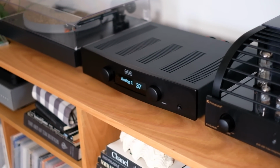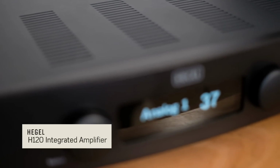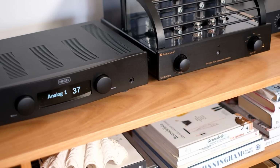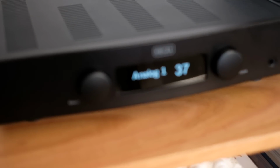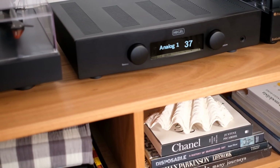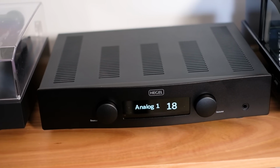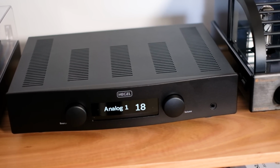From there, I plugged the speakers into my Hegel H120 integrated amplifier just to compare to a solid state amplifier. And I was actually surprised, well, not so much surprised, but the neutrality of the H120 helped to ease the speakers a little bit more with that crispness that they have on the PrimaLuna. To me, the sound was more enjoyable as far as a comparison. If I had to pick one or the other, I would go with the Hegel H120 with these speakers, just because it toned down a little bit of the sibilance I was hearing in some of the top end notes of female vocals on the PrimaLuna.